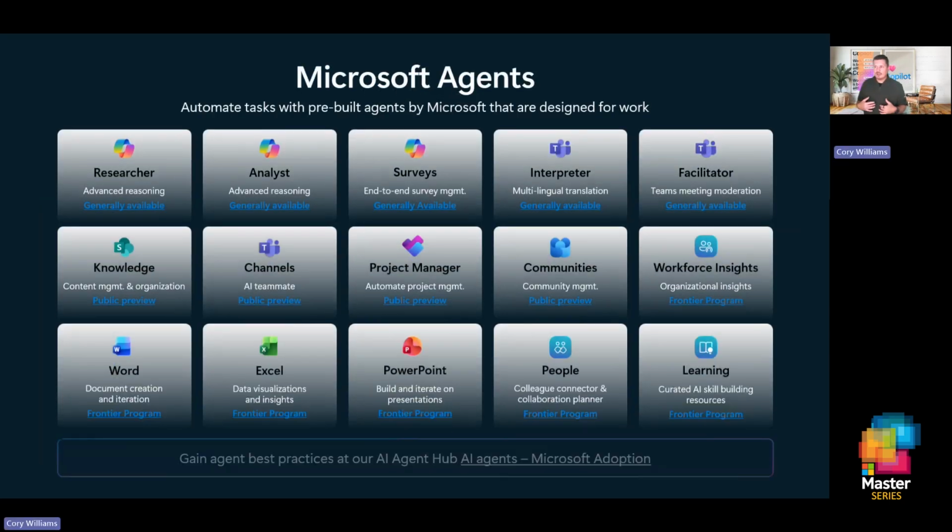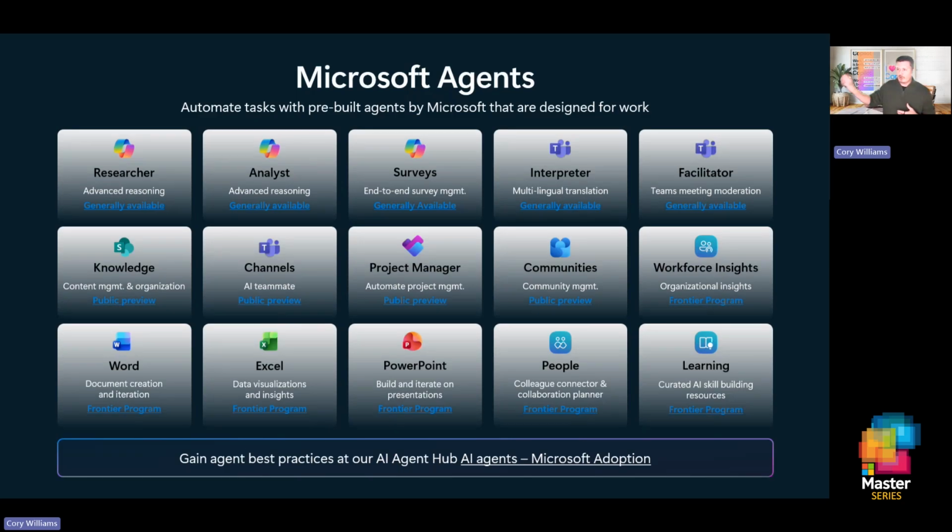So I did mention some of our agents, right? Some of these already that I mentioned. I talked about a couple of other ones as well. We're also building agent or application-specific agents, like one for Word, Excel, and PowerPoint, right, to build more robust information and reports, dig in deeper and analyze our data a little bit further. We also got some things that are focused around people. So if there's any HR folks on the call, workforce insights for doing workforce planning, looking for people with certain skills, we may be tying into that. So again, lots of new little things that we're building here.